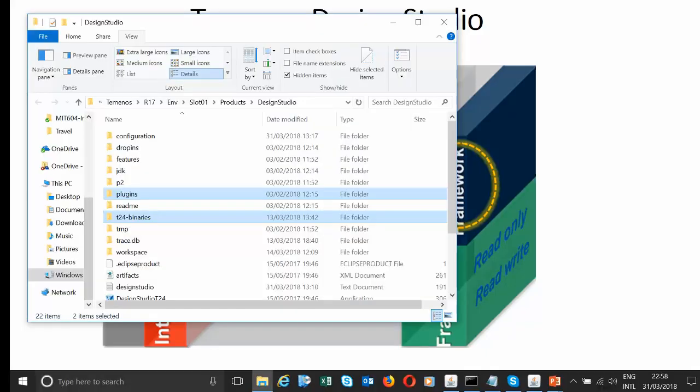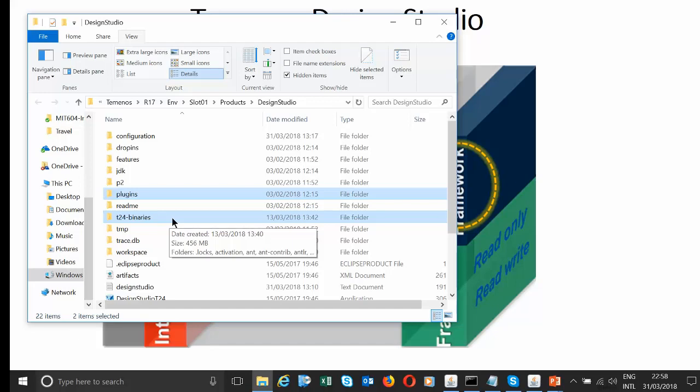You can see from the directory structure of Design Studio, you will notice directories such as plugins and T24 binaries. These are part of the artifact repository and extensions that make up the various Temenos Design Studio models, or what we can call simply designers.